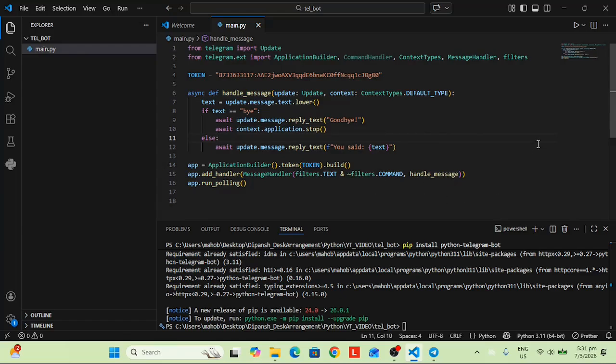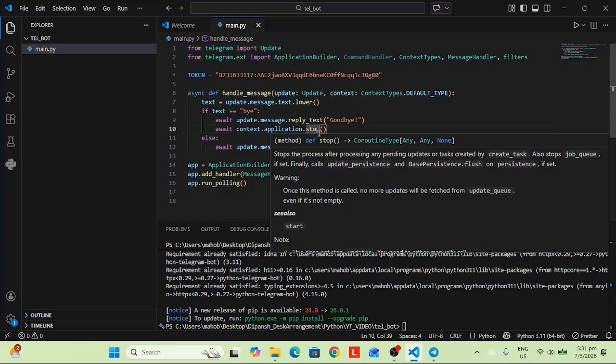So it's going to send all the data to this function over here. The function is going to set every data to its corresponding variable, and then our logic that I explained earlier while typing it will run. It will reply the text, and there's also a possibility to stop the application.